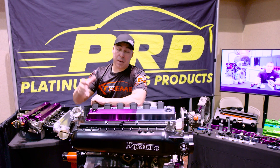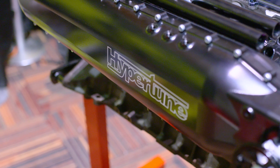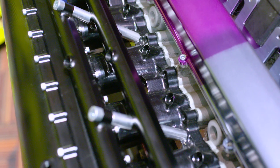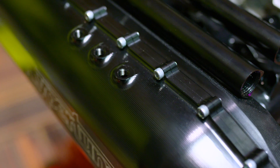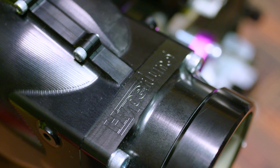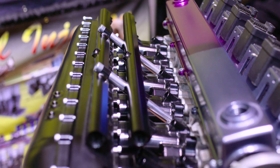We're really happy to unveil at PRI 2019 the Hypertune Drag Series Manifold. This is a fairly serious bit of gear — 18 injectors, it's all billet, bolt together, O-ring sealed, and it's rated to over 100 psi. This is for your serious drag racing contender. You're not going to stuff around bolting one of these on your car — you're going to give it some serious boost, and coupled with the rest of the equipment, this gets the RB into that over 2,000 horsepower threshold, which is a new era of RB tuning. This plenum is just going to be the go-to for that.